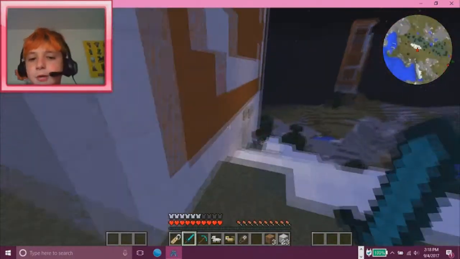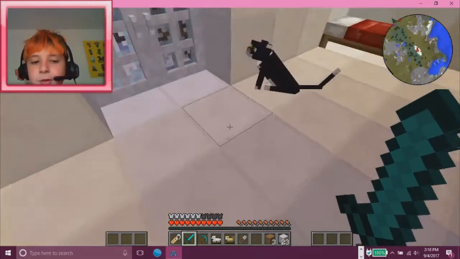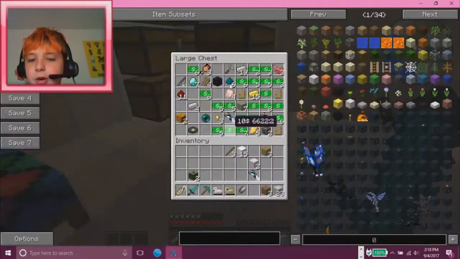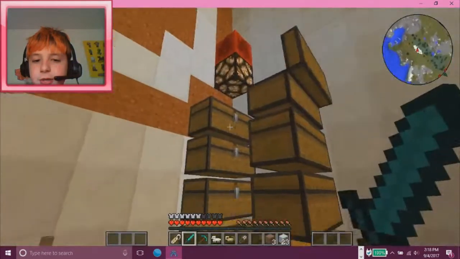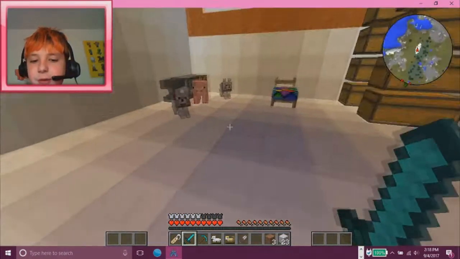The paws are not there, but they have a little transportation system so they can get back to the pig house. So we got Fluffy, we got Mr. Pig, which I did get in the house, Winner and Sparky, and we got our bed, we got all our stuff in here as well. However, some of the stuff might be generated differently because it's a new world. So yeah, this is Crazy Craft 3.0 season 2, everyone.